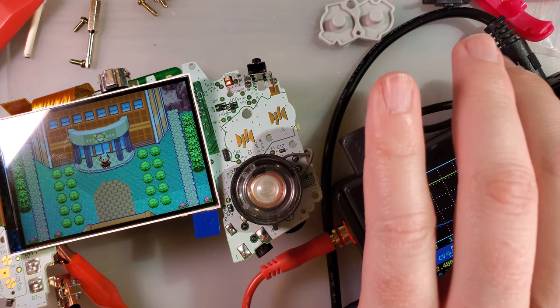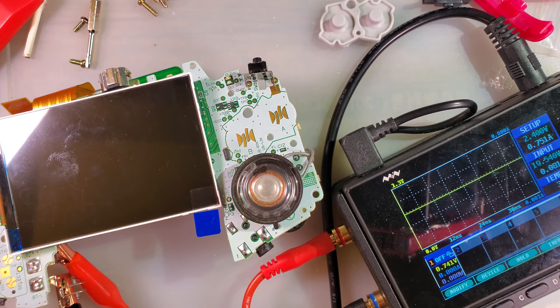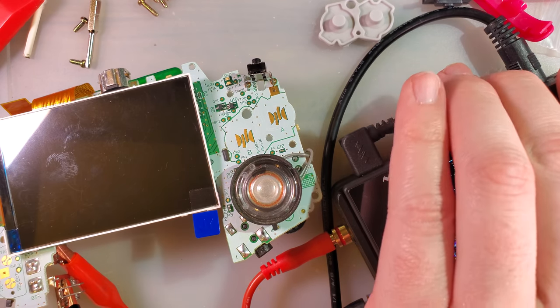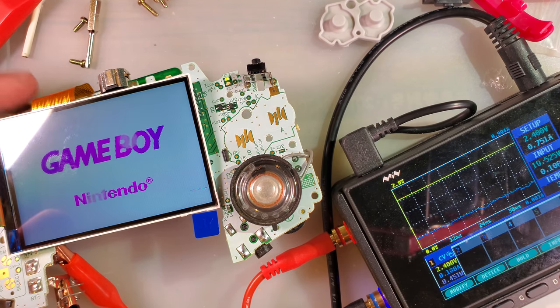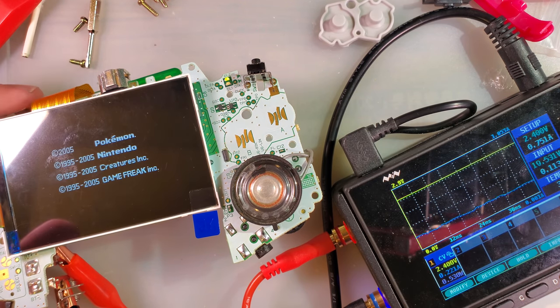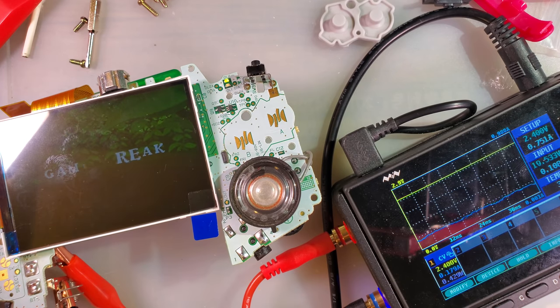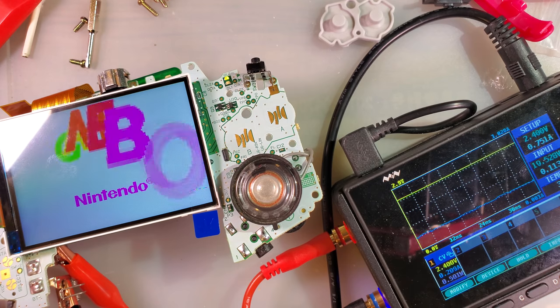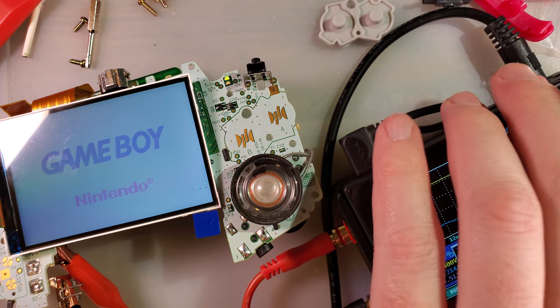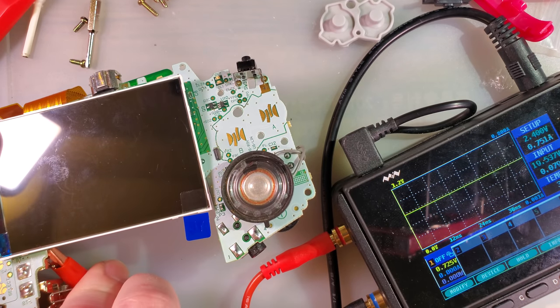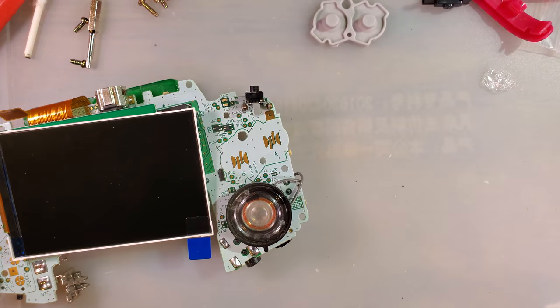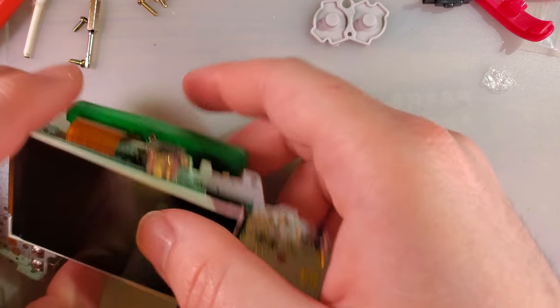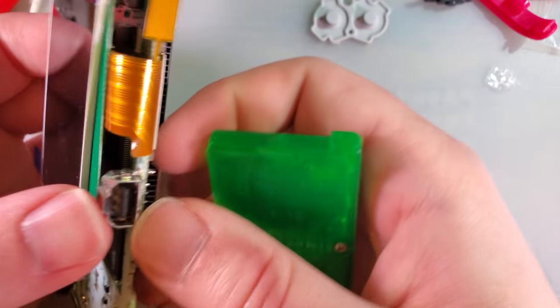All right. Oh, you know what? Let's test one more thing. One, two, three, four, five, six. Let's see if it retains the brightness level. It does not. It always resets back to full brightness. So, that's kind of a disappointment, but eh. At the end of the day, it's really not that big of a deal. But just something to keep in mind. Okay, let's actually put this thing together now, shall we? Only half an hour into this video.